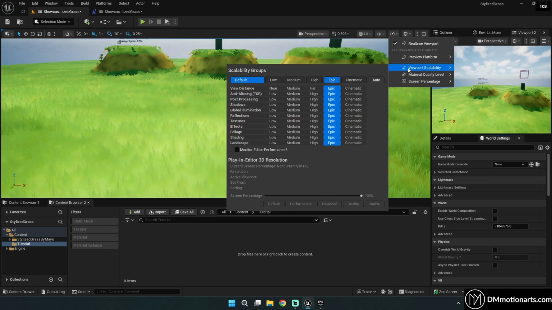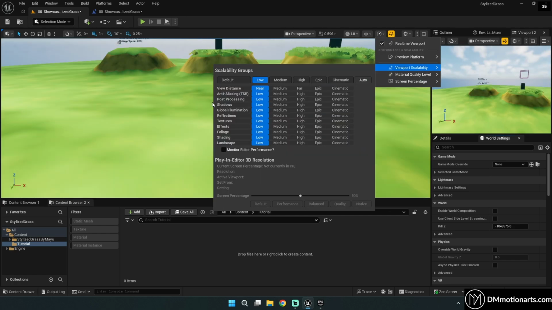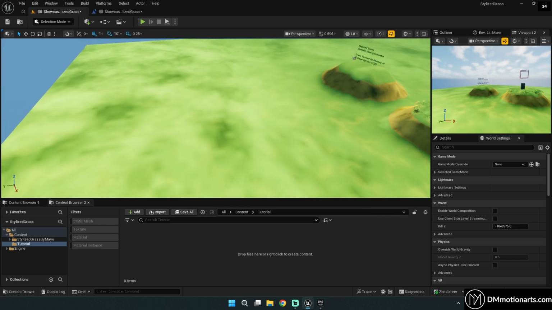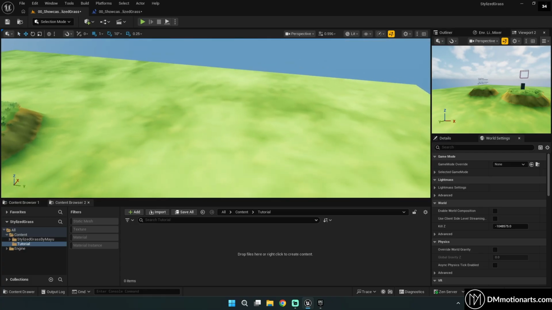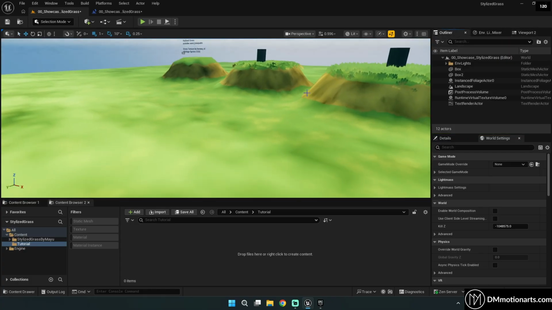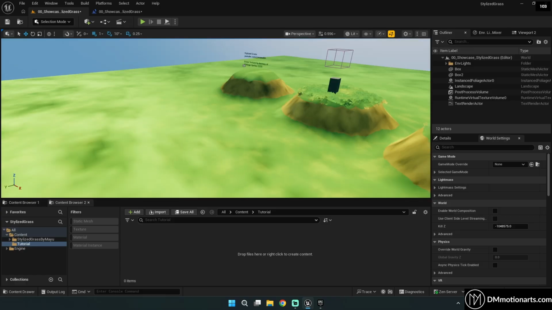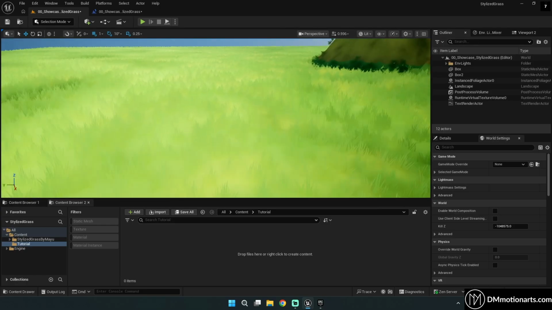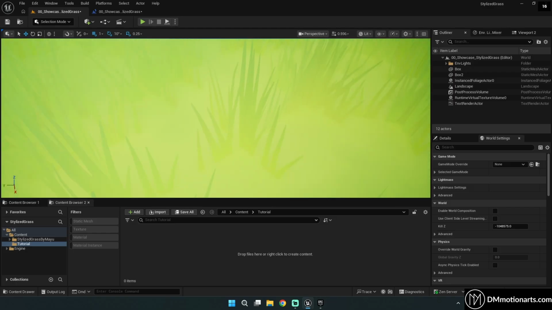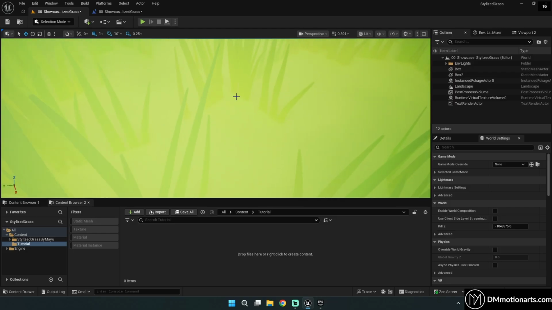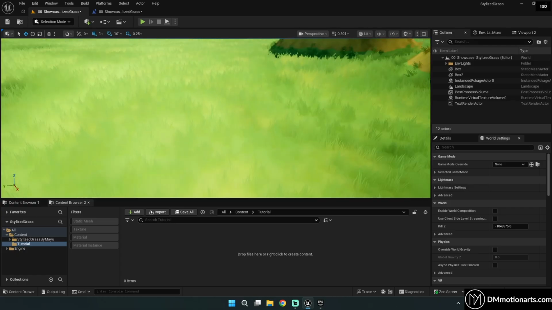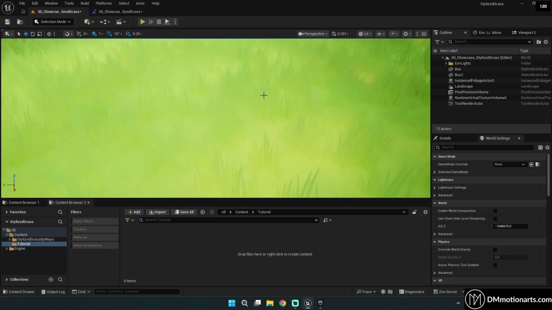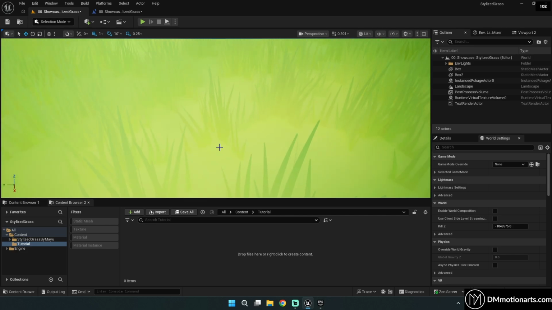I'm going to show first in low. When you do low, you could see no landscape grass, and that way you can see how the landscape looks below. We do need to paint or use landscape for it so that the fluffiness looks good. For example, if I go to epic, you would see that this grass starts around here, but because it takes the color from the landscape, it looks like it's blending, like it's one single thing, and that's what makes it look fluffy, with no shadows and taking the color from the bottom.